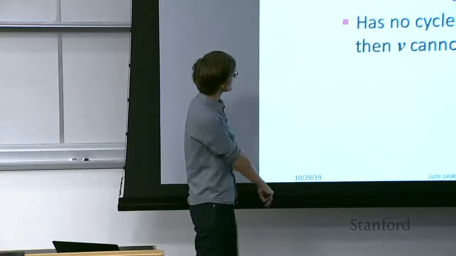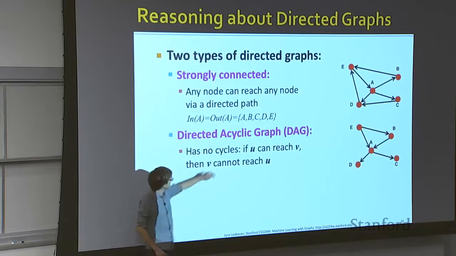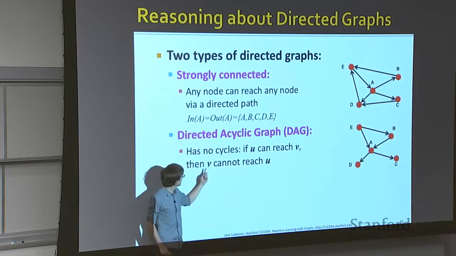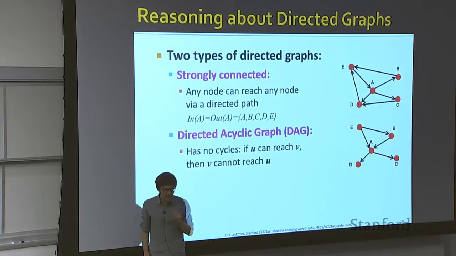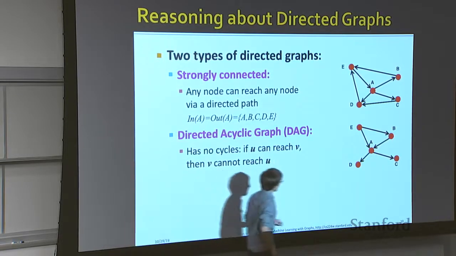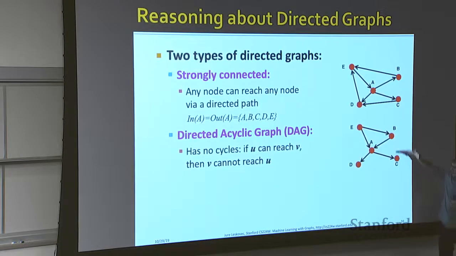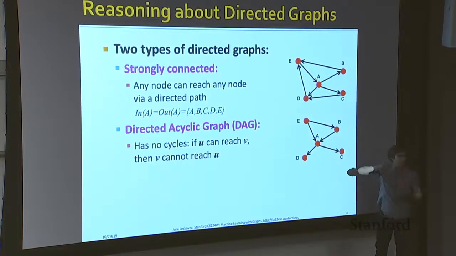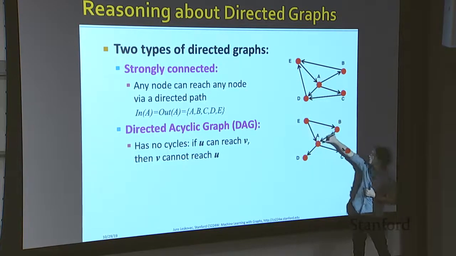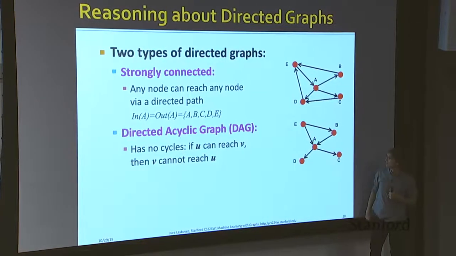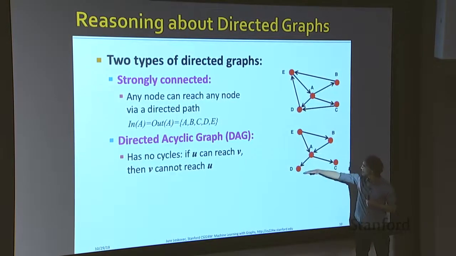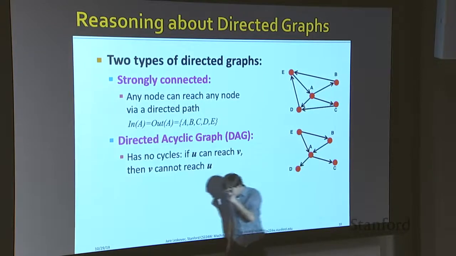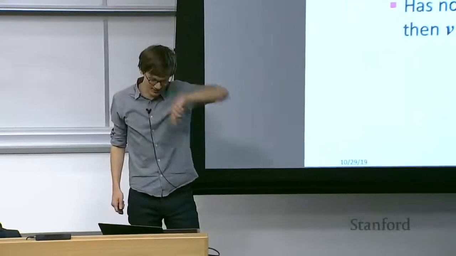And then there is another type of directed graph that's called a directed acyclic graph. Basically, this is a directed graph that has no cycles. So what does it mean, no cycles? If you can reach V, then V cannot reach you. Right? So there's always a path, but only in one way. This is an example of a directed acyclic graph. You can think of it as some kind of generalization of the tree, where any node can go to its parents, but you can never navigate to a child. So you can go from E to B and A, and then to C and D, right? But you see there are no cycles here. I can go one way, I cannot go the other way. But if it were a cycle, I could just cycle on the cycle.